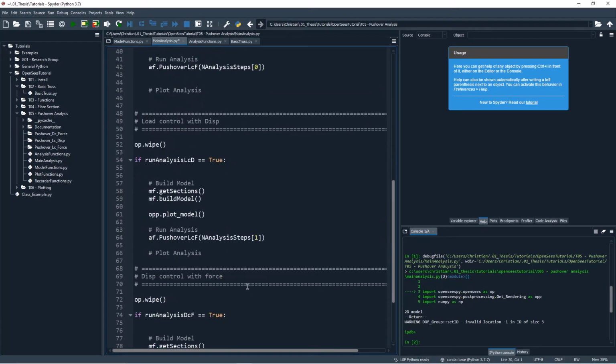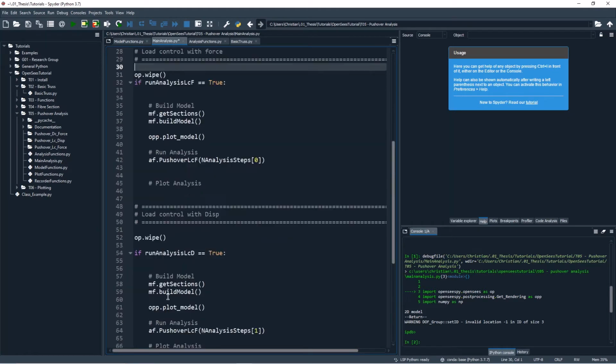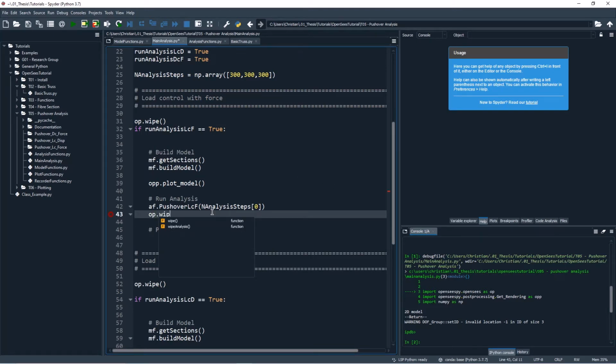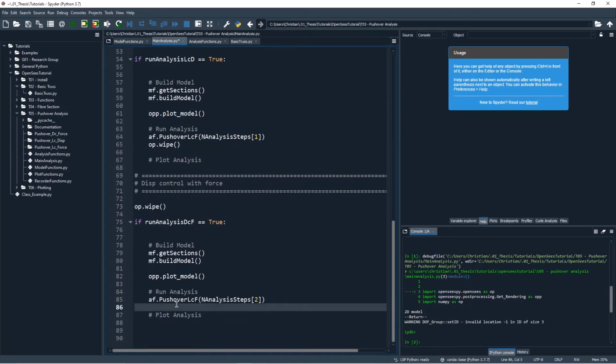That way we don't have to go hunting around through our code for definitions that are somewhere down here. Okay, but yeah, so now we have that set up. We will be good and issue a wipe command at the end of our analysis. You can never have too many wipe commands. The number of times I've been burned for not having a wipe command is a lot.